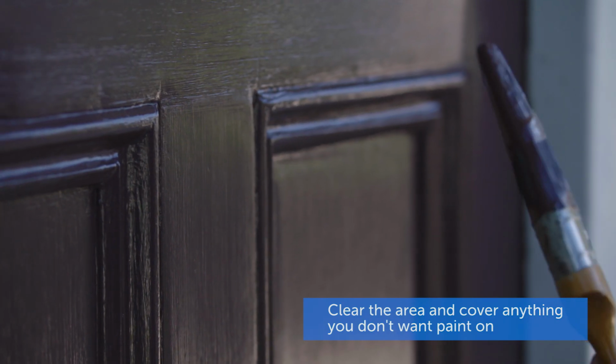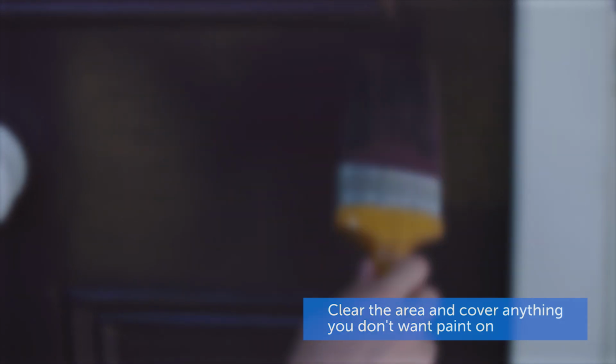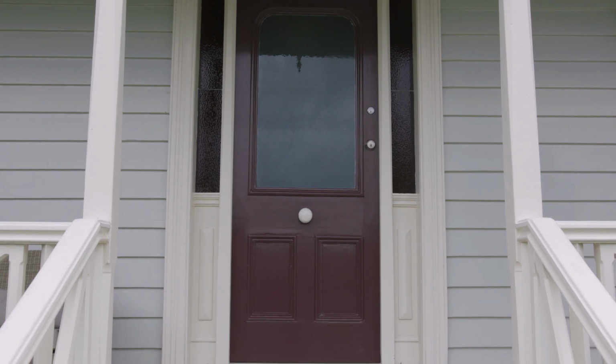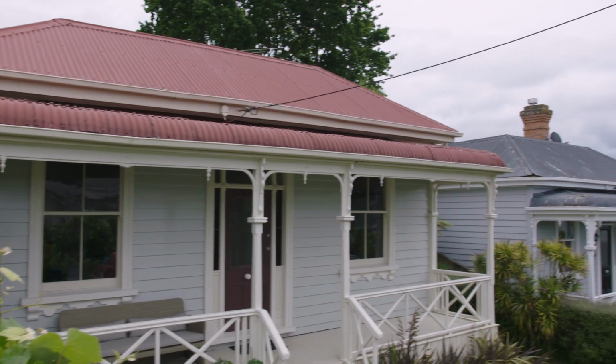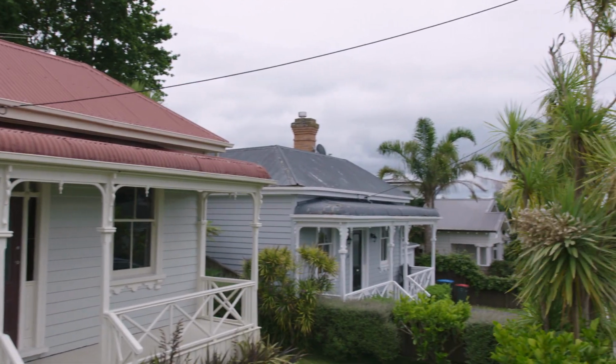Apply the second coat for a flawless finish and then reattach the hardware. To tie the front door colour in, why not paint your mailbox at the same time? Your front door is a great place to add personality and create curb appeal.